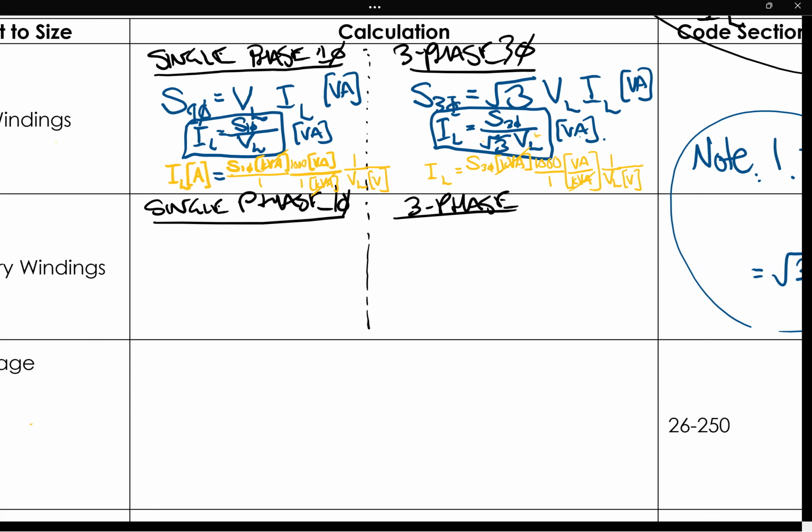And I need to divide by √3, so I'm going to multiply by 1 over √3. In your Canadian Electrical Code, you'll just see divided by primary line-to-line volts times 1.73. So I'm just showing you how to do that math in a more clear way. If I think about this as a ratio, I'm multiplying S, I'm converting the units, I'm dividing by voltage, and I'm dividing by √3. So that's how I would approach these primary winding calculations, which are the first step to sizing your transformer equipment.